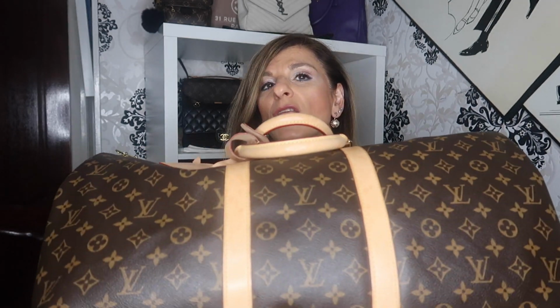Now this comes in so many different materials, colours, canvases, leathers. You just have to go onto Louis Vuitton's website and you'll be able to see the different types. When I got mine, you had just your classics, your monogram, your Rabin, your normal ones. I've had mine for years and years. I actually went in to buy the Demi Rabin because of all this untreated leather on the monogram canvas, and it was sold out, so I just bought this, and I actually don't regret it.